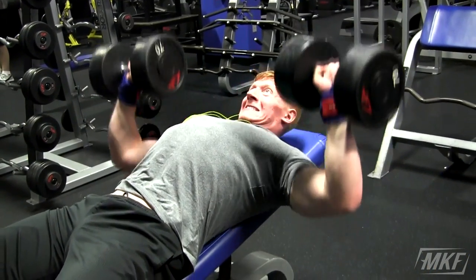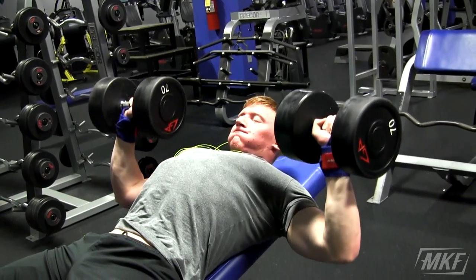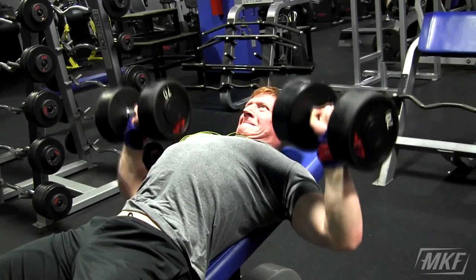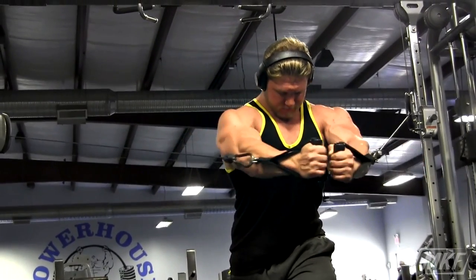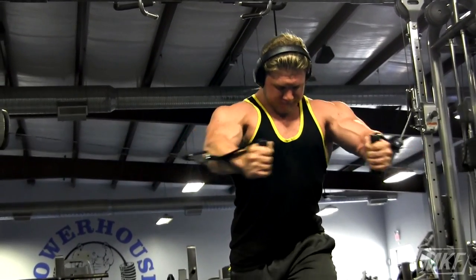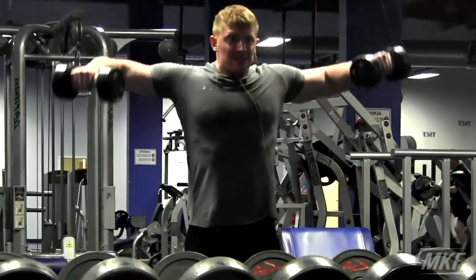I was just focusing on the incline movements today, and that kind of goes into the next point. I've kind of stopped doing vertical pressing exercises like the overhead press. I'll do them sometimes, but my new approach is that I'm doing so many incline presses that I'm already working my front delt. So I'll just throw in a couple sets of lateral dumbbell raises to hit the lateral head of my deltoid. I haven't really noticed a difference either way, and I've been doing that for a while. Moving along, what we did here was we supersetted some cable flies with the lateral dumbbell raises.